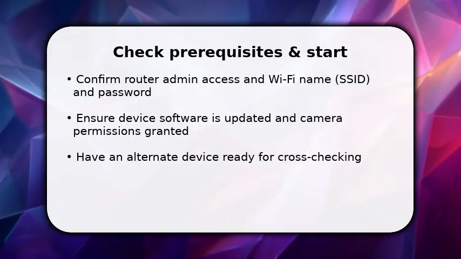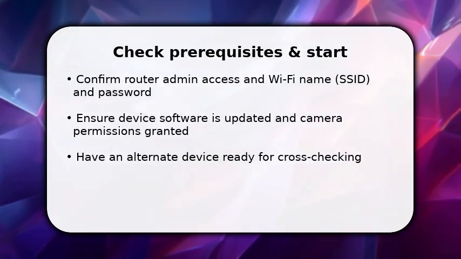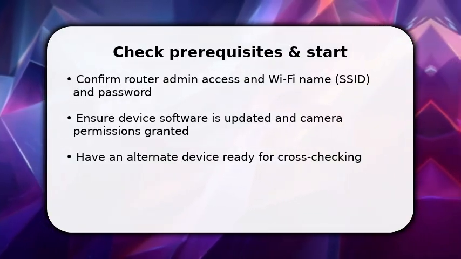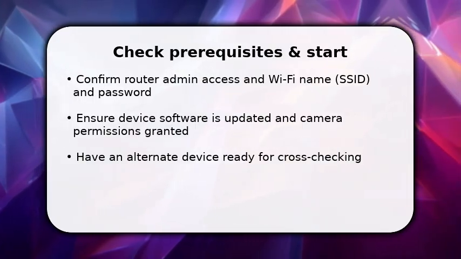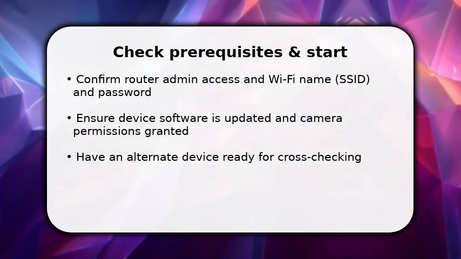You begin by confirming essentials. Log into your router or device that generated the QR and note the SSID and password so you can reissue a code if needed. Once done, update your phone or tablet and grant camera and file permissions. Missing permissions often block QR previews.